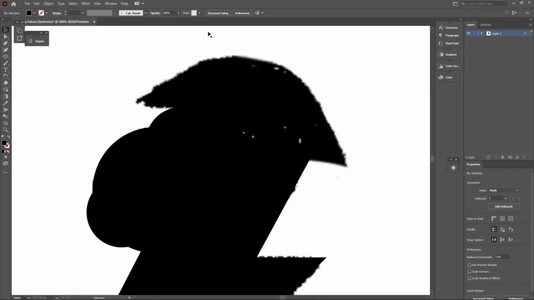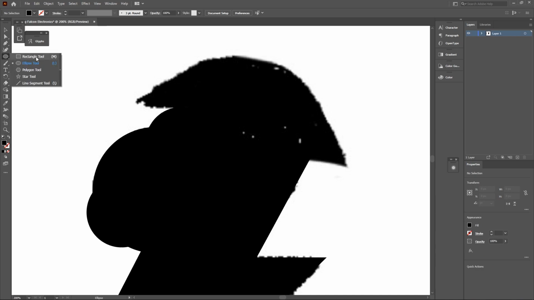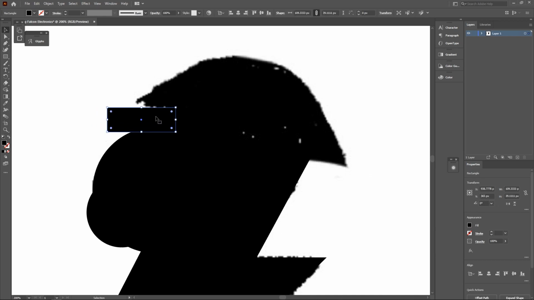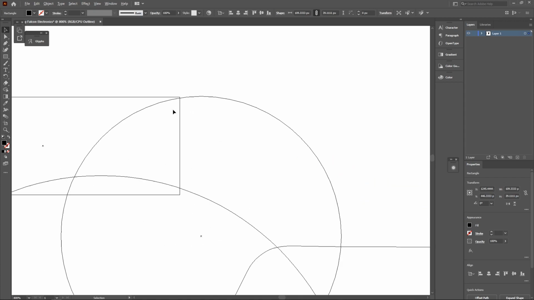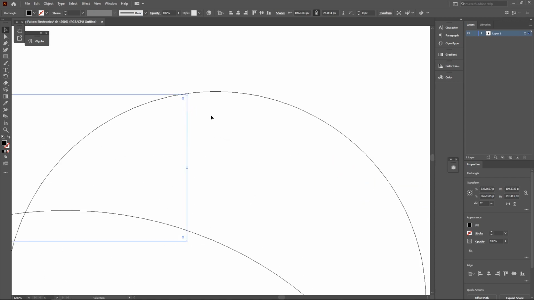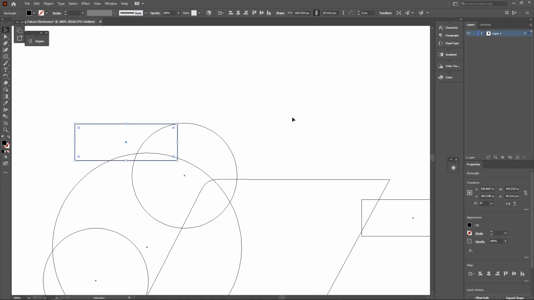Now the next thing I want to do is actually just go along the lines of this helmet. Just use the rectangle tool to do that. So we're going to press either M or just long click on here and press the rectangle tool, and we are just going to move this out sort of like this by pressing Alt and dragging. We're going to duplicate this and move it over here. What that does is actually just creates a line so that for later we can just use the shape builder tool and basically create our shape.